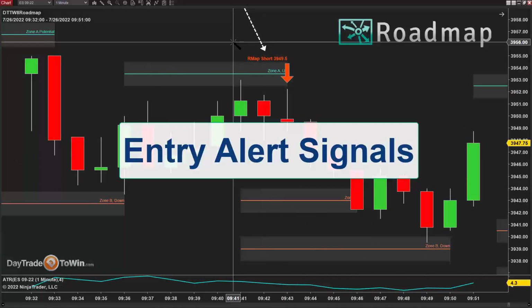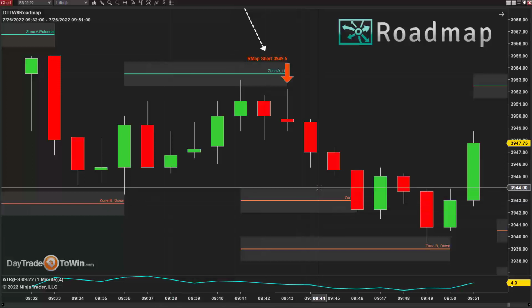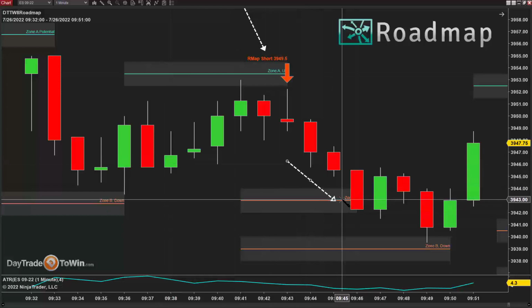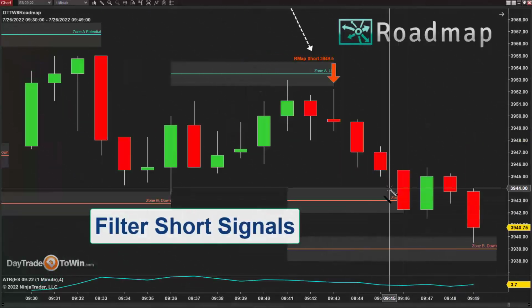Again, if the market goes through the zone, what that tells me is that we are no longer interested in any type of resistance. We can take a long trade if needed. Now it comes down here to the next zone. As you can see, it stops at the zone, penetrates the zone, which means as soon as it goes through it by a tick, it's over.